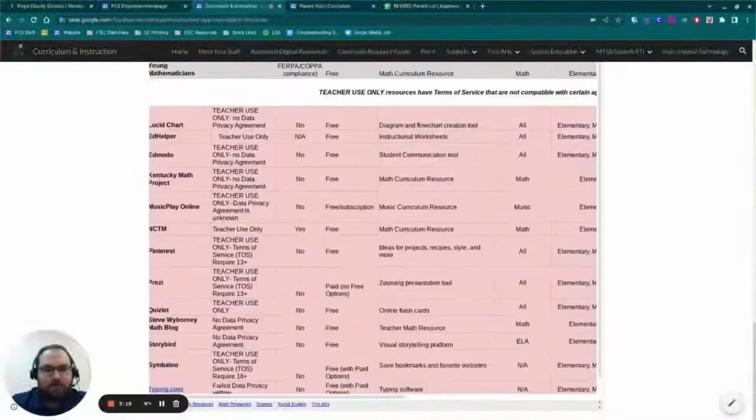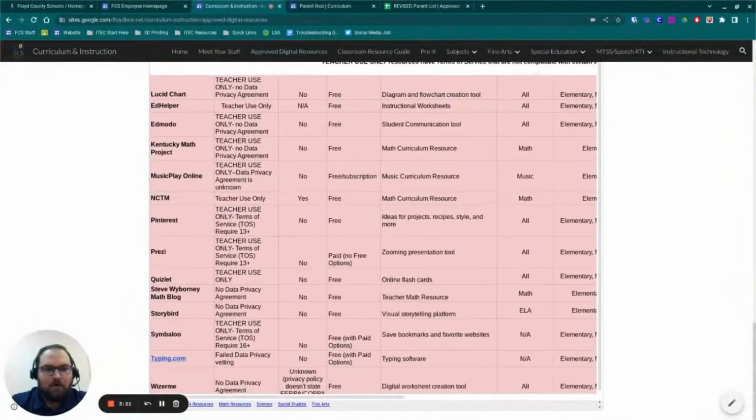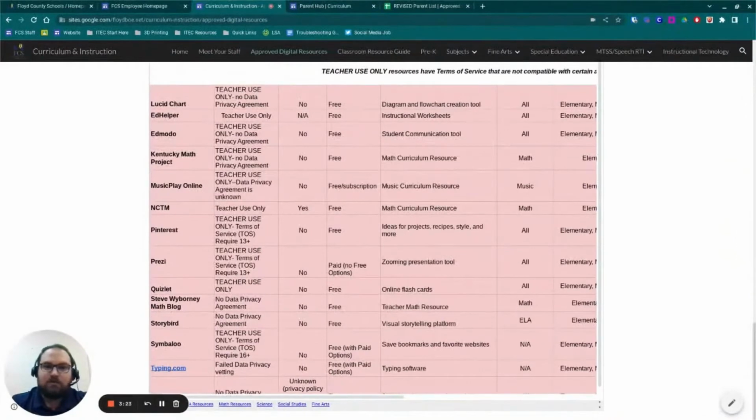Or, for example, these down here are ones that we recommend that only teachers use. The reason we recommend that only teachers use these specific ones is because maybe there's some kind of component with the website where you have to put in credit card information up front before you actually use the resource.